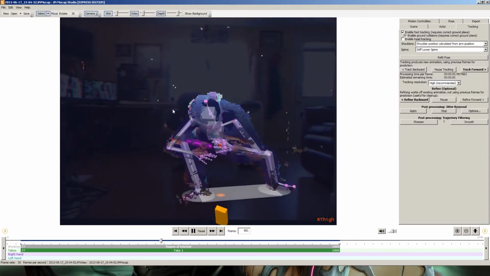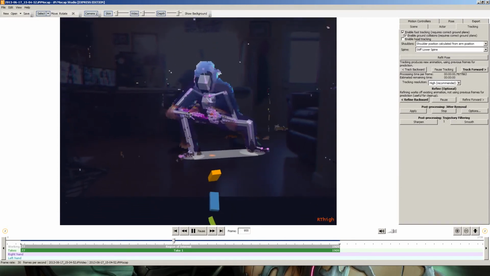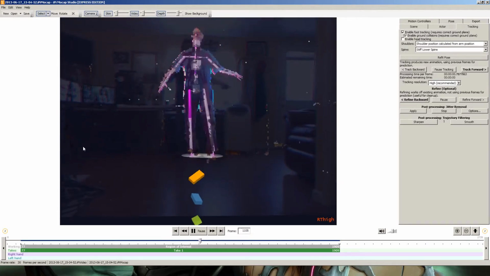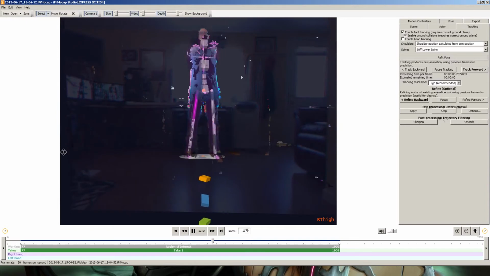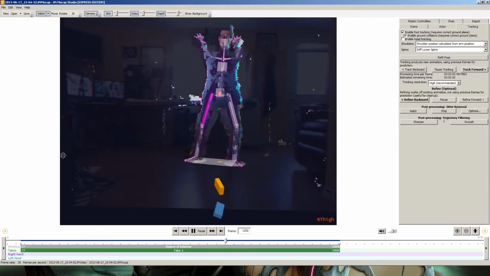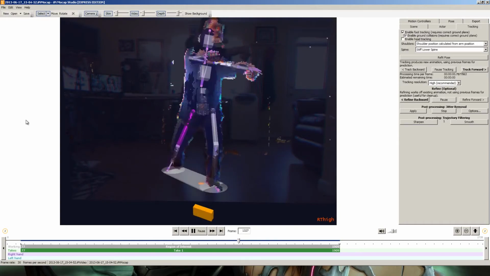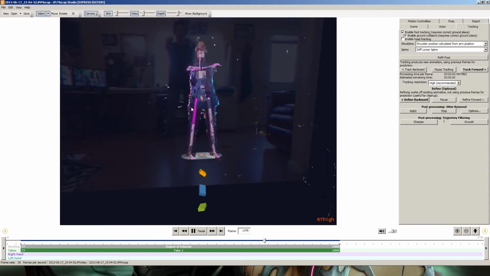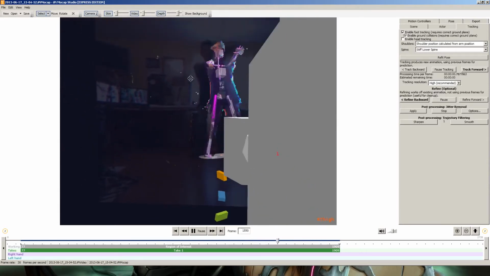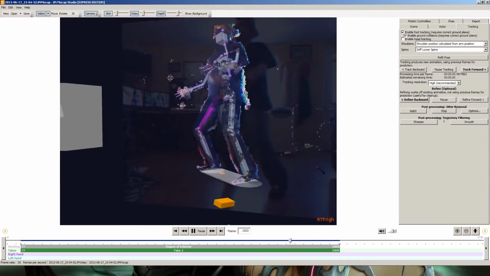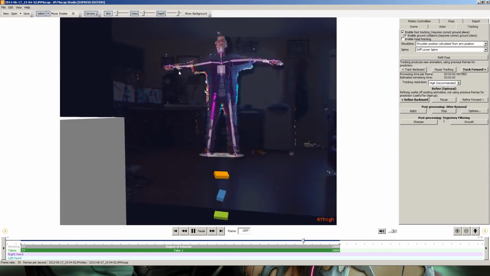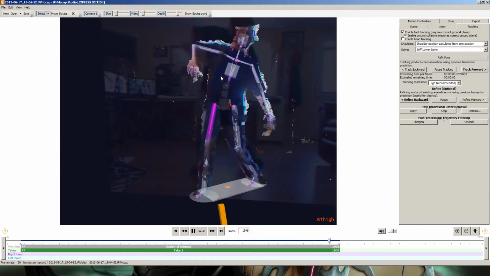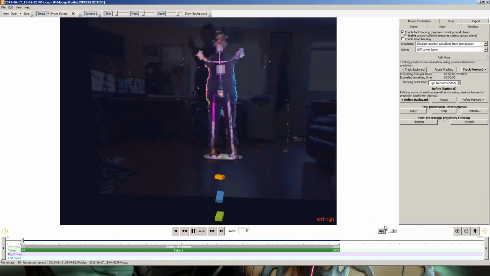Looking pretty good. And then I'm going to do a slow walk of a zombie dragging his leg. Yeah, that looks really good, and that's going to look good in the game. Old zombie walk. And then I'm going to do a crooked zombie walk. That's perfect. Okay, so that's all right.